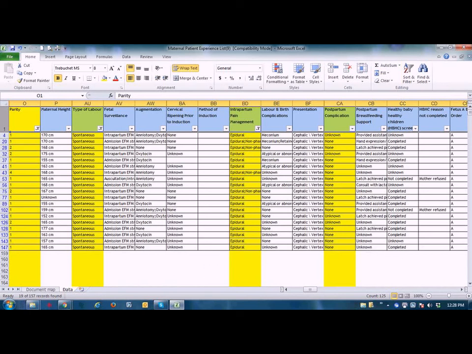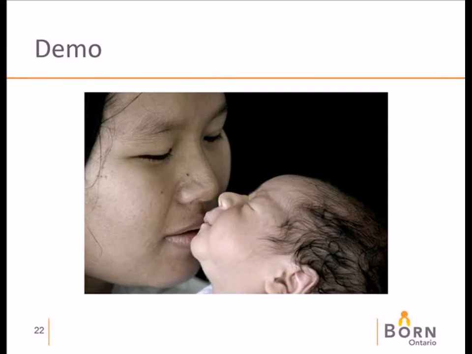So to answer our query, we have to do the math. For our primips, 25 out of 33 primips had an epidural with spontaneous labor, and that's 75%. And our multips, 19 out of 43 patients had spontaneous labor and an epidural, which is 44%. So that may be significant data for your institution to find out who's getting epidurals. And then looking at the postpartum complications, we found only 1 in the primips and none in the multips. So that's how you use the data download reports.